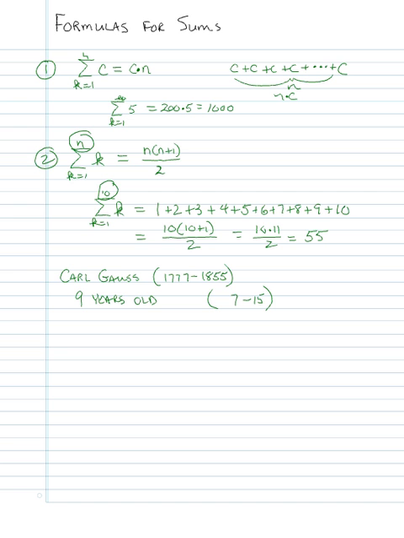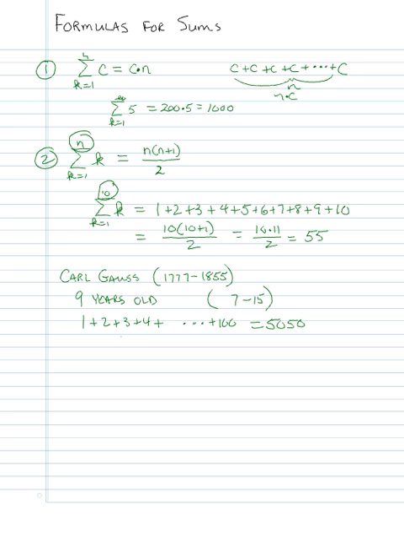So after they were all done and had stacked their slates up on the teacher's desk, the teacher turned them all over so that Gauss's was on top, and lo and behold, Gauss had the correct answer. Gauss said, okay, 1 plus 2 plus 3 plus 4, all the way up to 100, the answer is 5,050. Well, the teacher just couldn't believe that he had gotten it correct in just a matter of seconds, when the others had waited a long time to figure that out. Well, here's what he saw on the slate. The teacher was amazed by this as well.